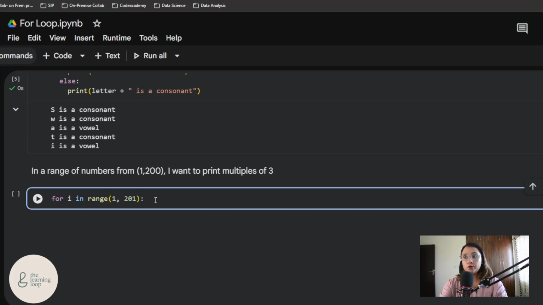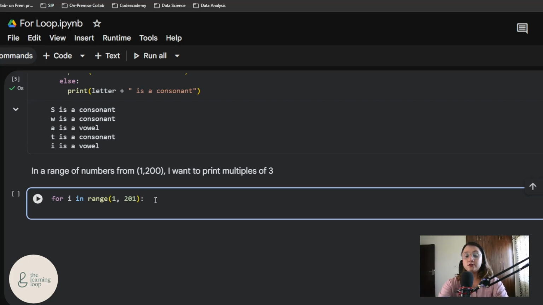I would put a colon and now I write the logic. So how would I write it? I write if i and then I check the modulus. If the remainder is 0, then that's a multiple of 3, else it's not a multiple of 3.